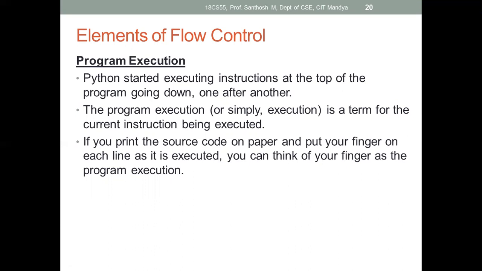You have to move your finger first to the top of your program, the first line, and then your finger jumps to the next line. Like that, you read your program by putting your finger on it. In the same way, your program execution will execute. Execution is nothing but how you are reading your program. In the same way, your computer also executes your program with a top-down approach.